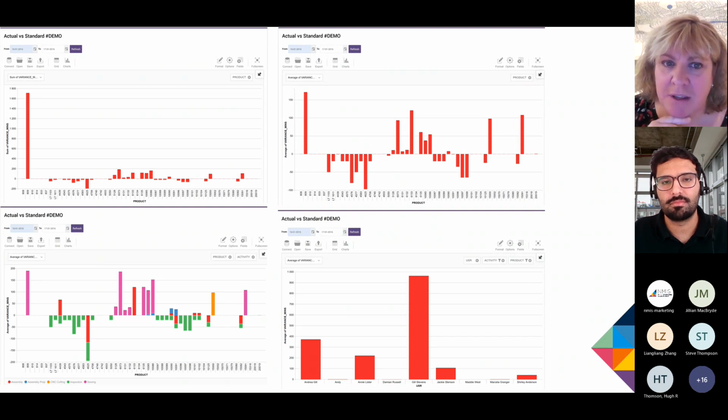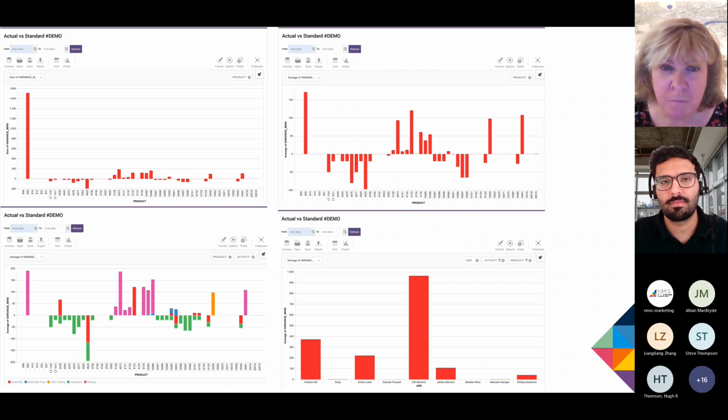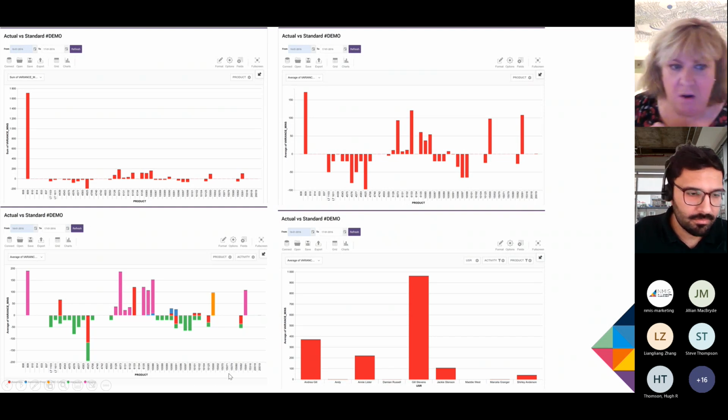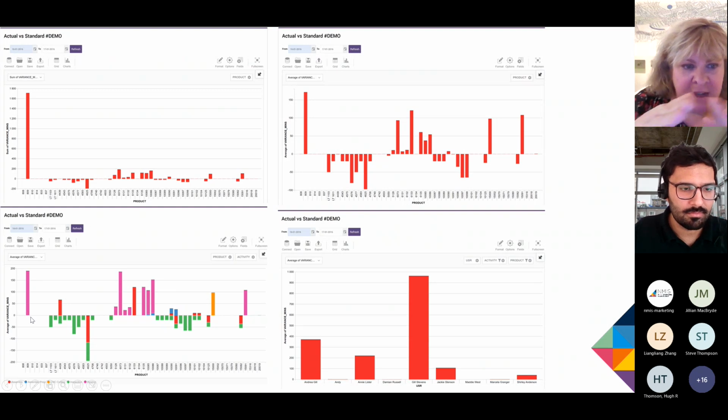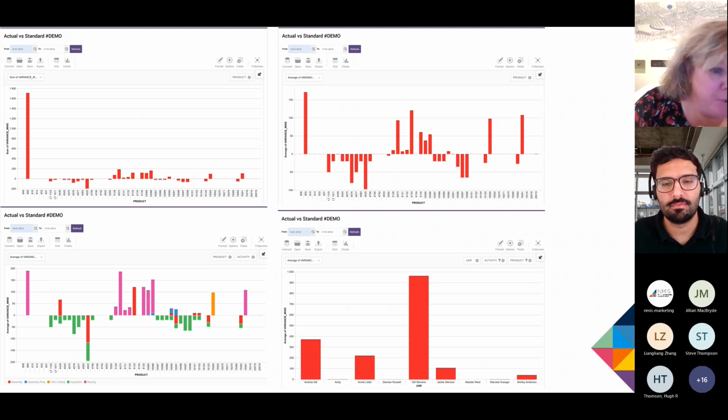So then we go look at the top right-hand side of the screen, and we see that, well, 809s aren't great, but actually they're not so massively out of sync as we thought in the first picture. So what is it that's unusual about 809s? Well, let's drill down a bit further, and then we go to the bottom left-hand of the screen, and you can see that 809s are pink, and they are the sewing operation. And all of the other colours represent different parts of a workflow. So we see that 809s, but also, look, all the pinks and all the sewing operations are above the standard time.